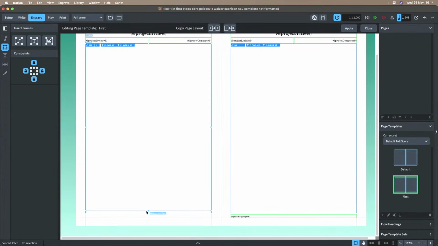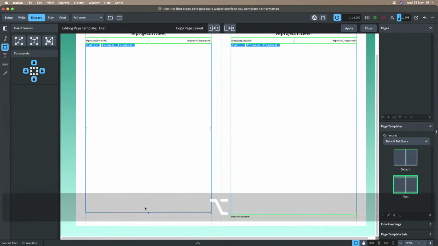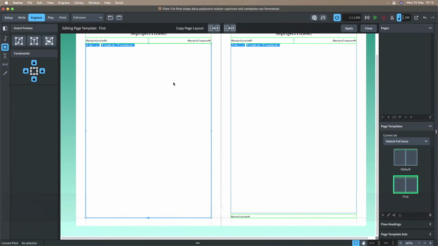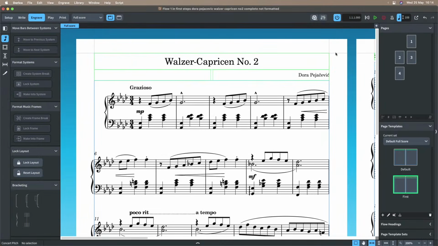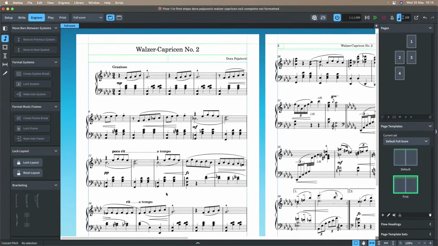here, I can either move it with the mouse, or I can use Alt to move in small steps, or I can use Command and Alt or Control and Alt to move in large steps and put it on the bottom of the page. Because we have a left and a right page here, because sometimes you might be using a left page, actually more commonly in Dorico you start with a right page, then we have both of them here, but I want them to be the same at this point. So I'll say copy left to right, and then apply and close. So that will remove that section.